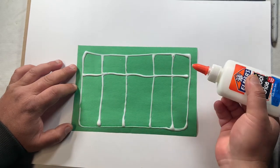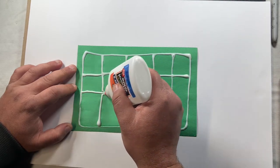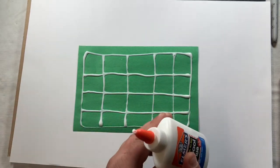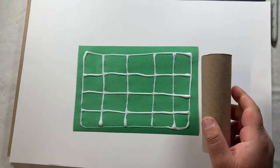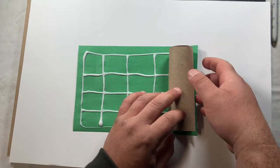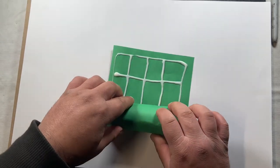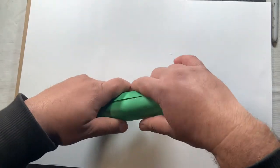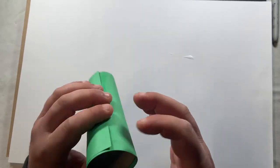Each one of these lines is intersecting another line, which can be a difficult task for some kids. We're moving all the way across the visual field, and I have a visual target here — kind of like a warning sign — so we'll stop right there. I'll do maybe one more pass. You can fill in your grid or leave it as is. Then I'm going to roll my paper towel tube along this; hopefully it sticks. It's starting to stick — I'll just roll it over and hopefully it'll stick on itself. It did! Now I need to put this off to the side so it can dry.